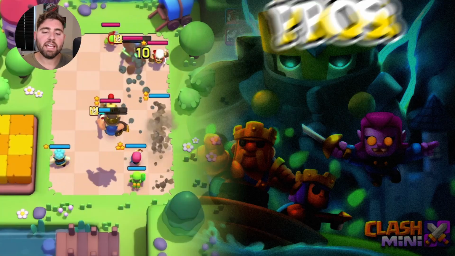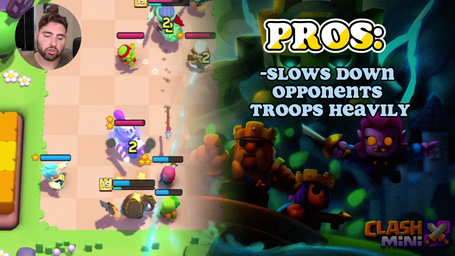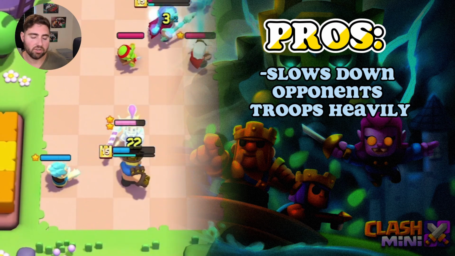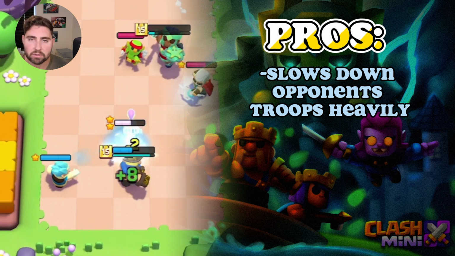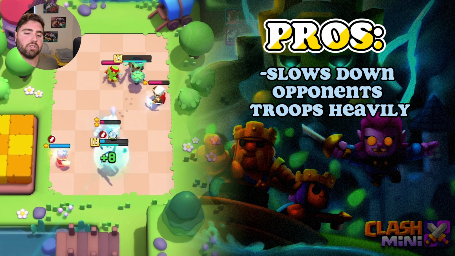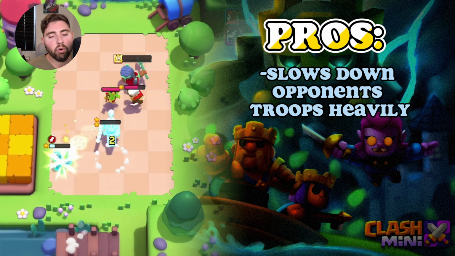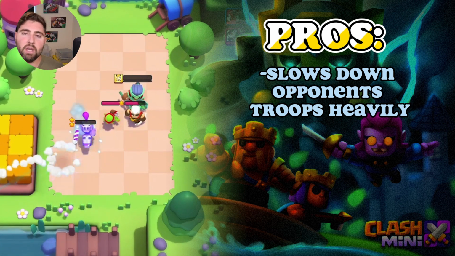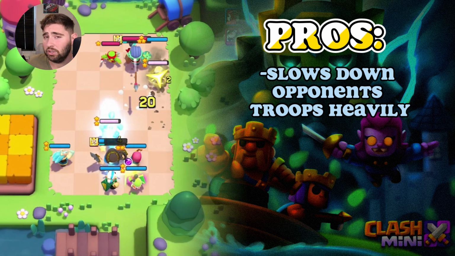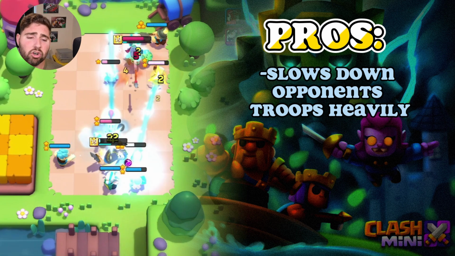Coming in at number 2, we have the Ice Wizard. The pros of the Ice Wizard: it slows down opponent's troops heavily. This is really important because there are so many Bandits, P.E.K.K.A.s, Wave Masters, Countesses, everything in your face that the Ice Wizard needs to slow down in order for you to get value, especially in the early rounds. Slowing down a Natureborn can be the difference between you winning and losing a round early on.